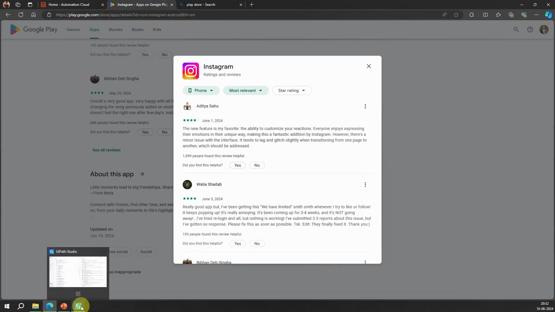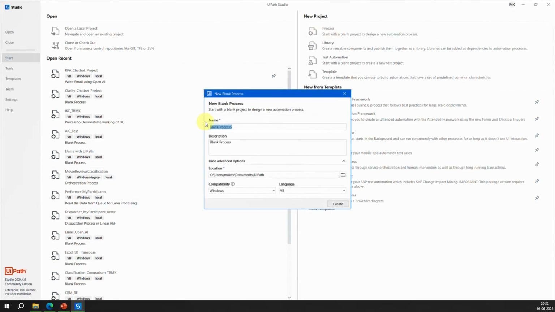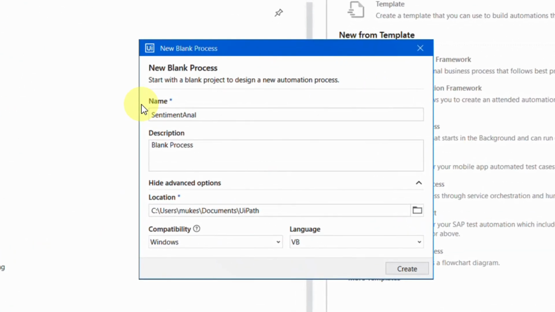So now let's go to UiPath Studio. Okay, so I'm in my UiPath Studio. I'll simply go here and create a new process, right? And I will call this process sentiment analysis. You guys can follow along with me using AI Center, right? And I will put my channel name so that it's easy for me to recall it. Good practice: always have a description for your process. And I'll just go here and hit create.